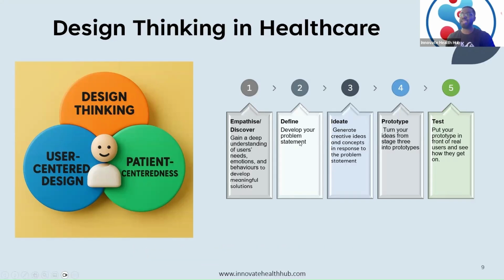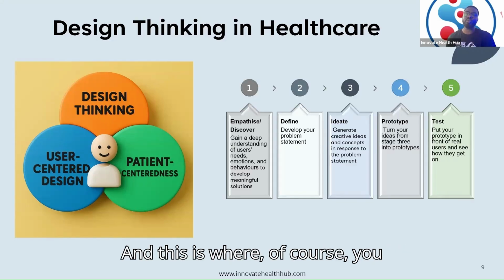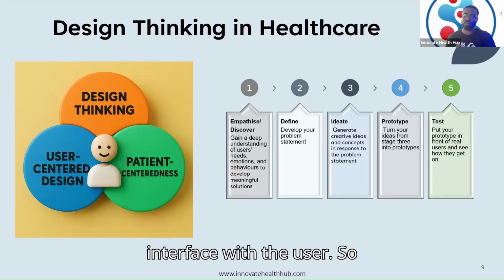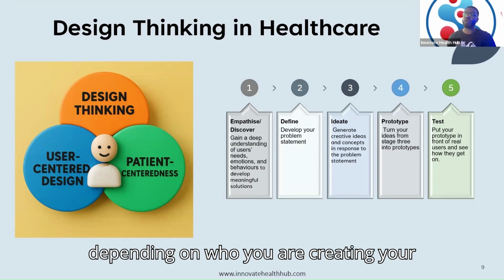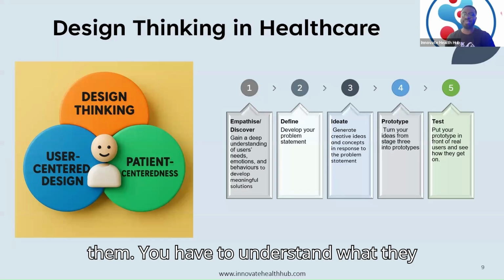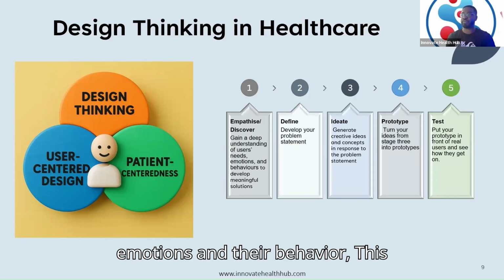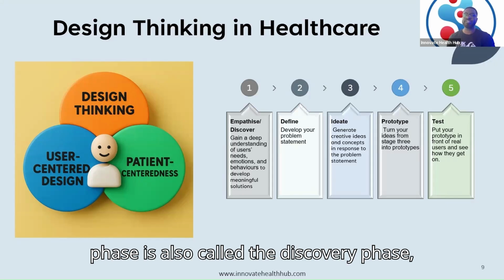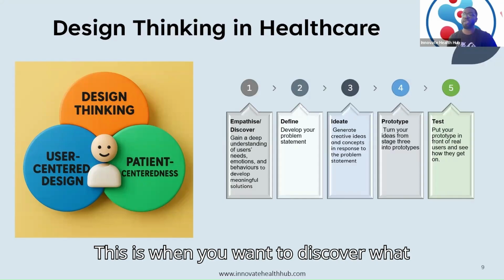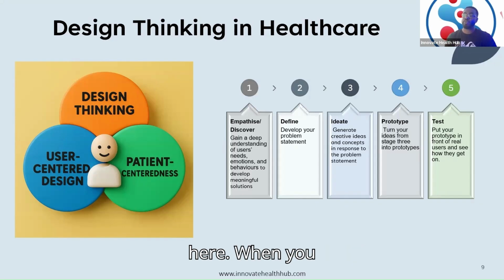The first phase is empathy, basically to empathize, right? And this is where, of course, you interface with the user. So depending on who you are creating your solution for, you have to interface with them. You have to understand what they need. You have to understand also their emotions and their behavior. This phase is also called the discovery phase. This is when you want to discover what the problem is. Let's get it right here.